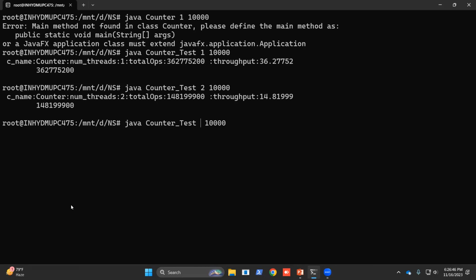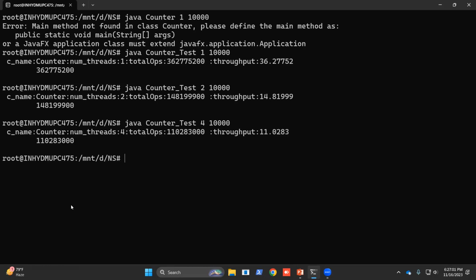Sometimes it will happen, sometimes it may not. Next, I want to execute for 4 threads. If you look at the single threaded performance, we're getting a throughput of around 36.2, and for 2 threads, we are getting a throughput of 14.8. So it is decreasing. For 4 threads, it is decreasing further. We are getting 11. Now let us go with 8 threads.